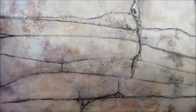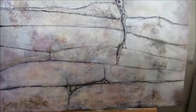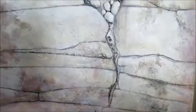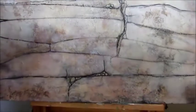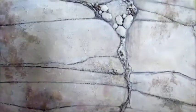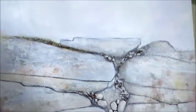And at the bottom, I want the painting darker at the bottom to kind of frame it in and keep the viewer's attention, move it back up. Because of this line here, I just don't want it to take the eye totally off the canvas, so I've framed it in somewhat, and I'm going to be adding in a lot more detail in lines to take care of that issue as well.